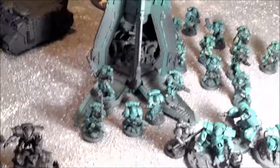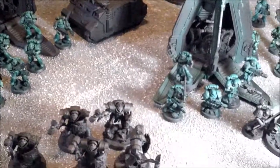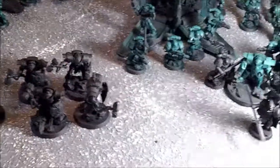So anyway, this is the army that I've been working on off and on in my free time, and really enjoyed it. I hope that you guys liked it.